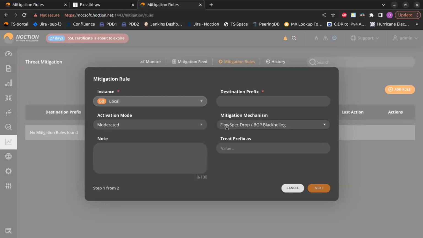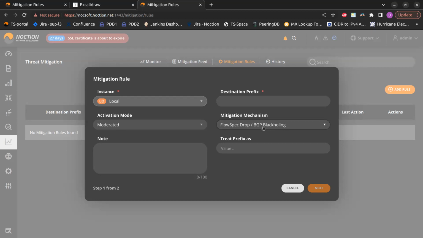Sometimes when a black holing occurs, even with the flow spec capabilities, the DDoS still hits the server. In this case, RP does first the flow spec drop, and it has a configured threshold. They have two different thresholds. So first, the flow spec drop is being sent to the router. In case that doesn't help, and the second threshold for BGP black holing is being hit, RP sends a BGP update, or issues an RTBH, a remotely triggered black holing.